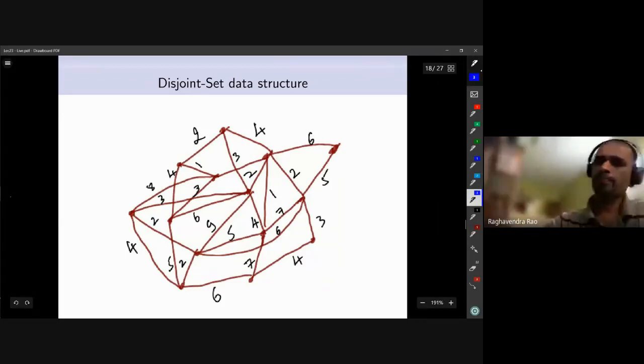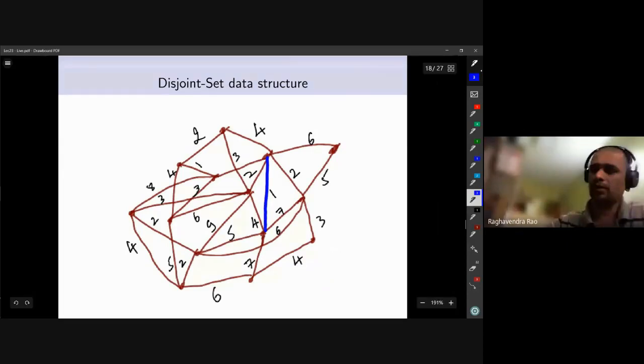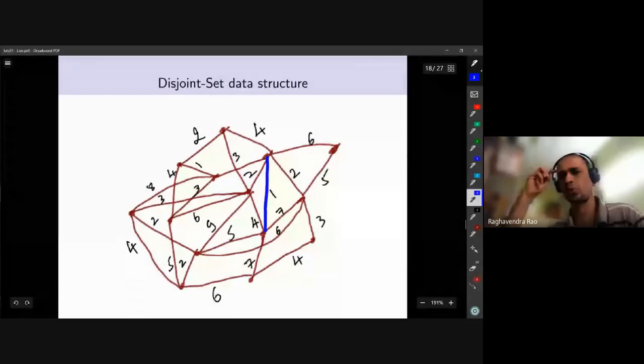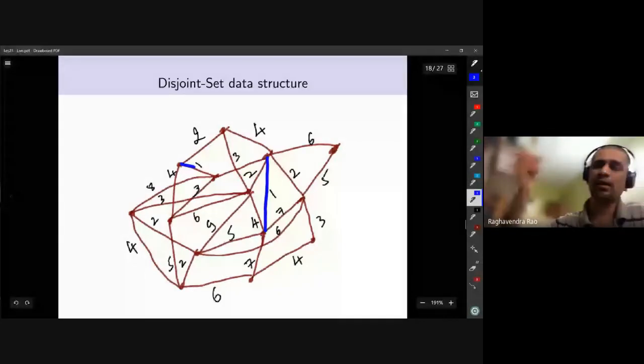So you're choosing this edge. At this point of time, my I will contain edge 1, with whatever the endpoints are. I didn't write the endpoints here, but this particular edge has to be stored. At the second iteration, I'm adding this. What do I need to check? I need to check if this is a cycle.